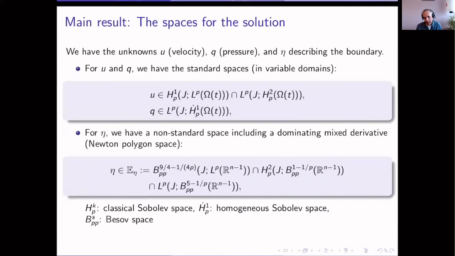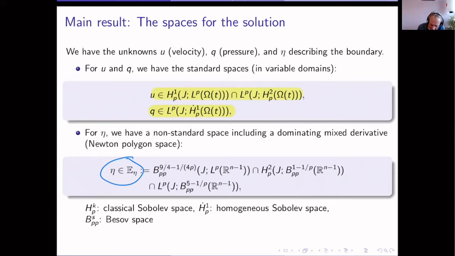First of all, let me start with the standard spaces. For the velocity, I'm sorry, here in my result, U describes the velocity of the fluid. I was too lazy to change the notation, and eta describes the boundary. So I'm sorry for this. The boundary is given as a graph of a function eta, and eta is in some sense the interesting thing. So U is the velocity of the fluid, which is in the standard space. It's a free boundary value problem, of course, so we have a variable, time-dependent domain, and Q is in the homogeneous first-order Sobolev space with respect to x and no smoothness in time. It's just LP. So these are the standard spaces for Navier-Stokes equations.